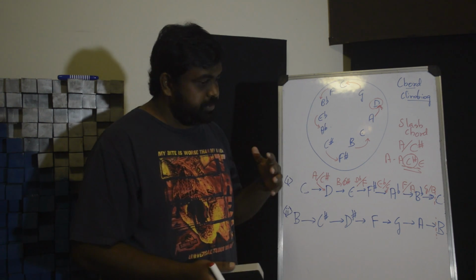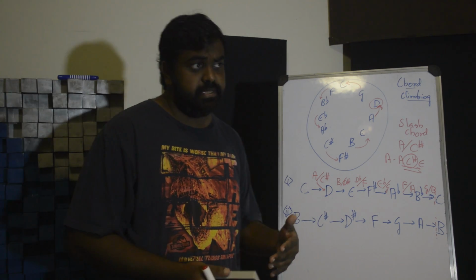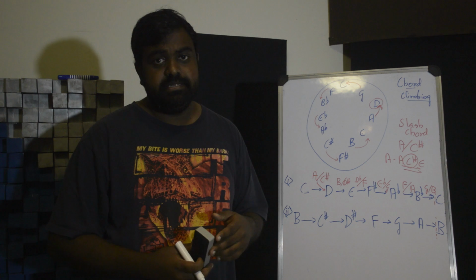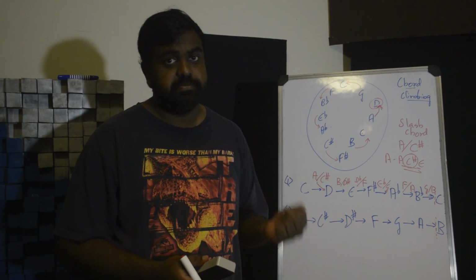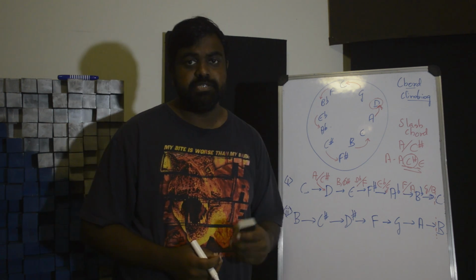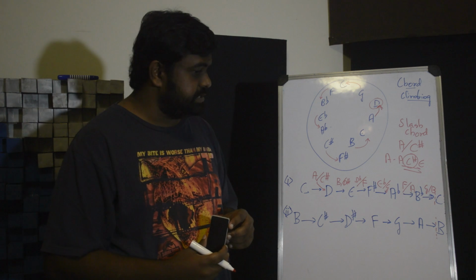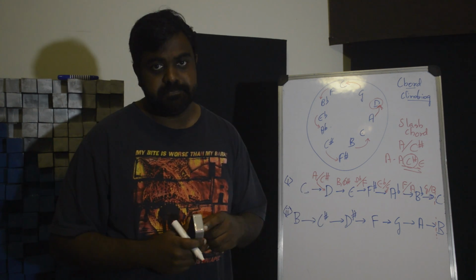Right? So what I'm going to do now is demonstrate this on the piano, and you can obviously apply this to any musical instrument which produces chords. So that's piano, that's bass, that's guitar, pretty much anything which produces chords. And observe the chromatic movement as I go through the exercise.